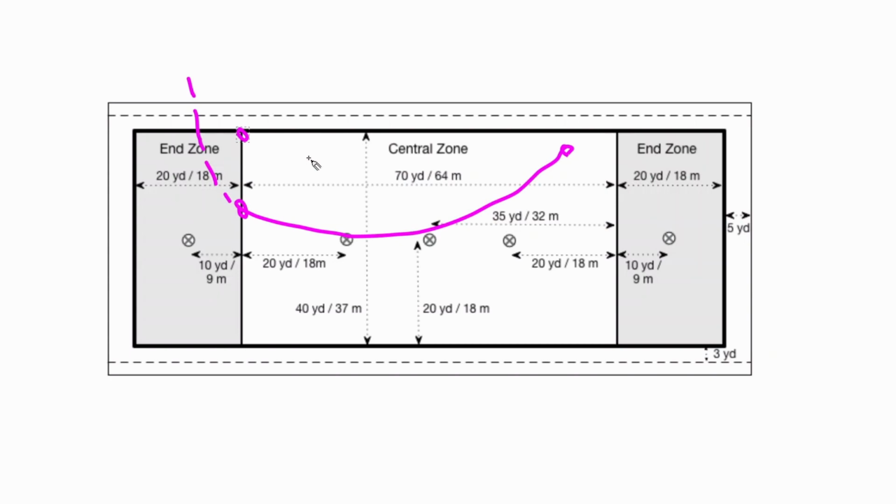Let's say the disc goes like this, lands out of bounds and then rolls back inbounds. The disc comes in over here because once it hits the ground out of bounds, it's dead. It's a dead disc. Nothing that happens to it anymore matters really. All that matters is when it was a live disc in the air, flying.